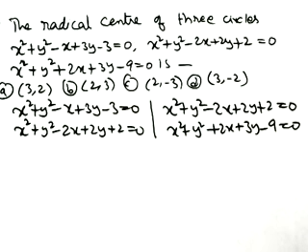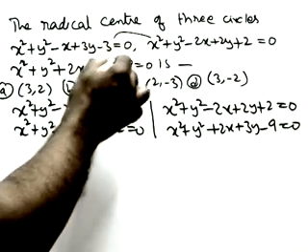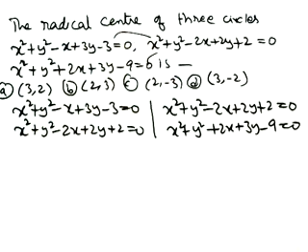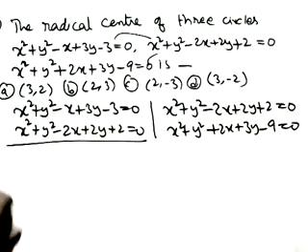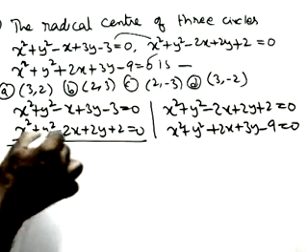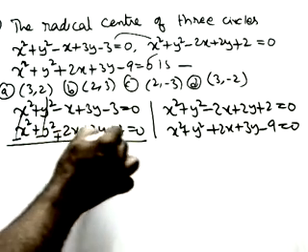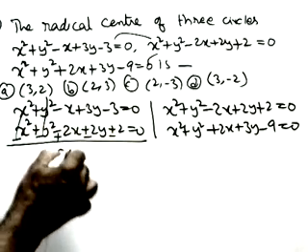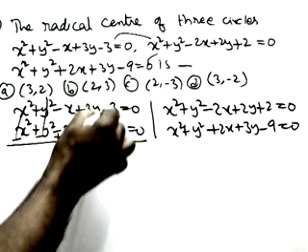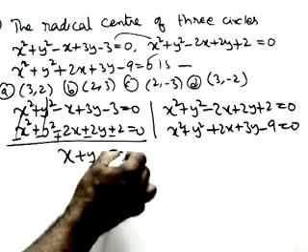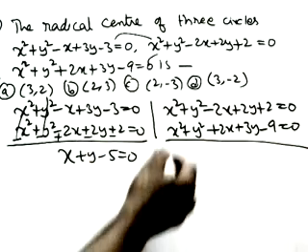Now next question, find the radical center of the three circles. What we have to find? We have to find two radical axes, either of 1 and 2, or 2 and 3, or 1 and 3. Let me find two radical axes. The point of intersection of radical axes will be the radical center. Now I am doing one thing, first minus second. If you subtract this, you will get one radical axis. Change the sign, minus minus plus minus minus. 2x minus x will be x. 3y minus 2y will be y. Minus 3 minus 2 minus 5 equals to 0.